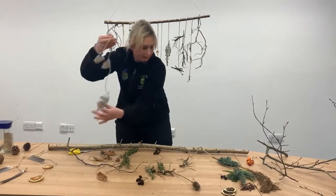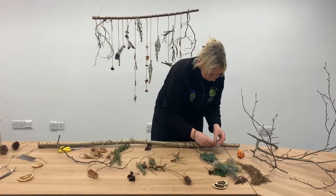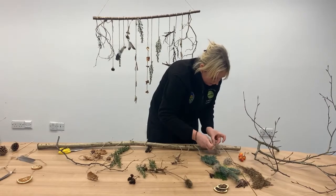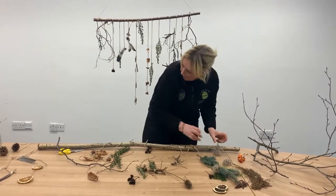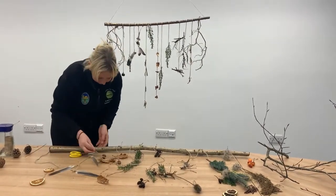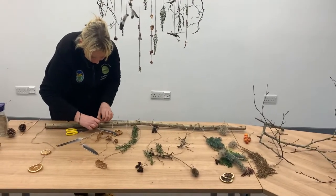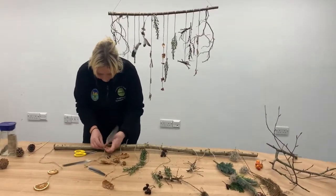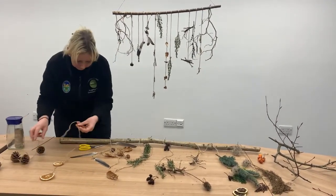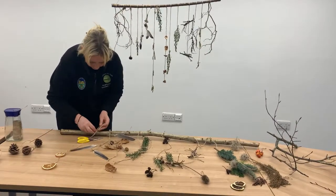Let's take our seed heads here and pop those at the end. And we're nearly finished. Let's just have a look at this end as well. I think we need to put our feathers on next. If you've got somewhere to hang it, you might find that if you suspend it in the air and then tie it on, it might be a little bit easier. So orange slices, and then the pine cones, and then we're finished.